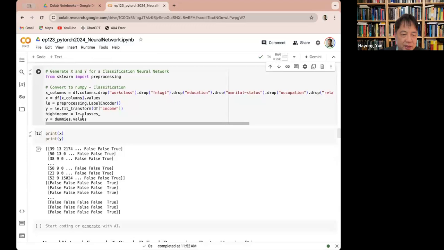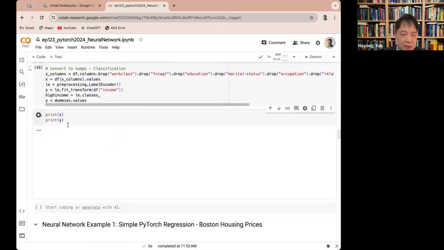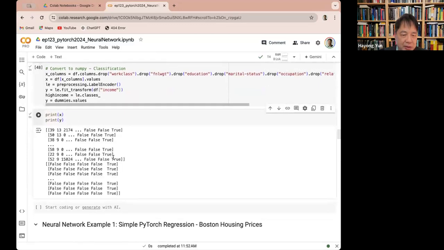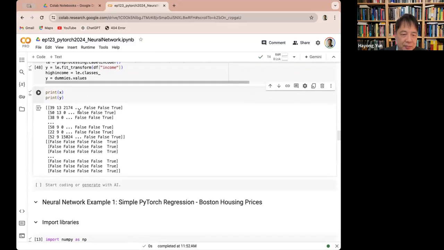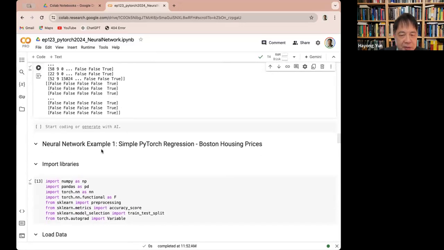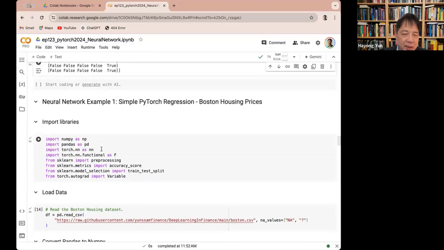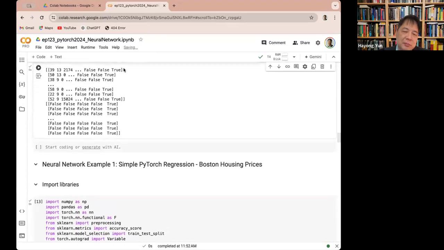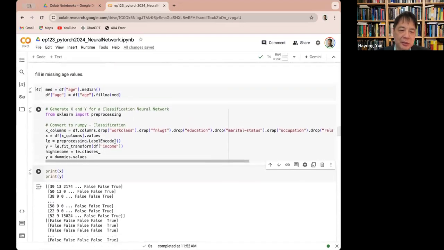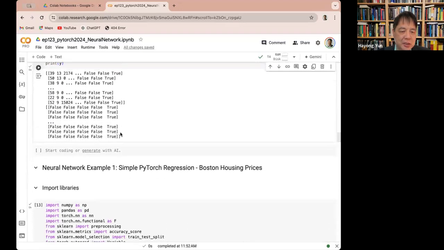All right, so if you look at the X and Y, you can see that here are the numeric values, and here I have the income, true or false. So this is how you clean up the data. If you don't feel comfortable, certainly you can use Excel and other things, but in pandas, it's very flexible. So you could see here some examples of how to do these.